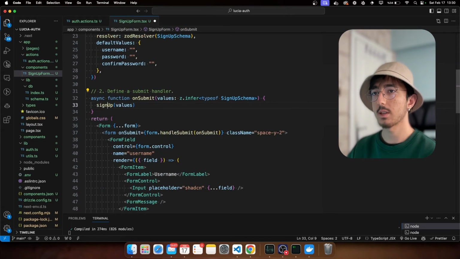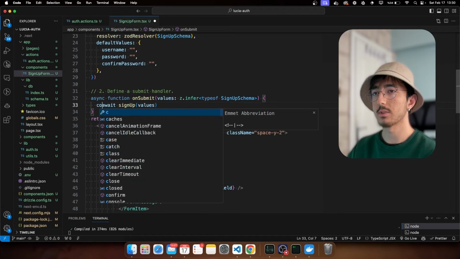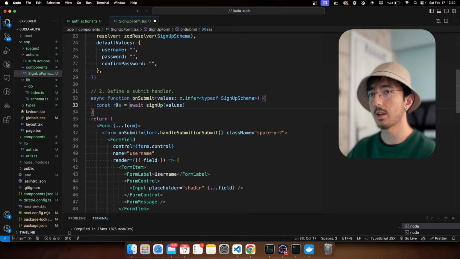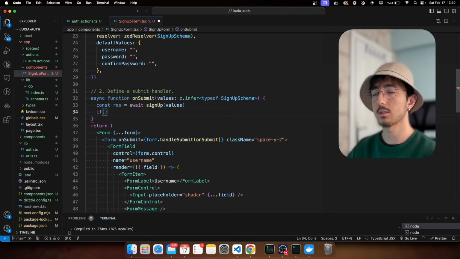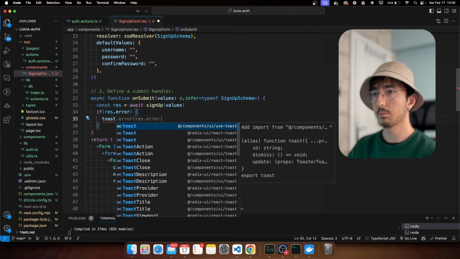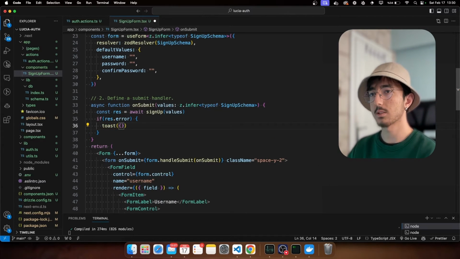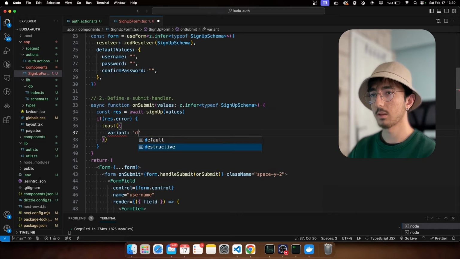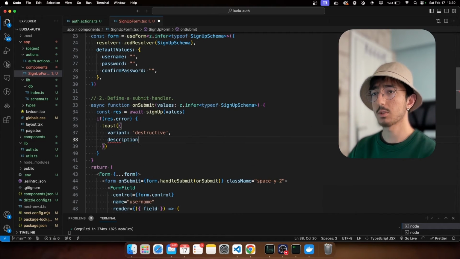Let's make this function async and let's wait for the result and assign it to a variable like res. And we can just simply check if res.error exists. And we will import toast from ShadCN and variant will be destructive and description will be the res error.